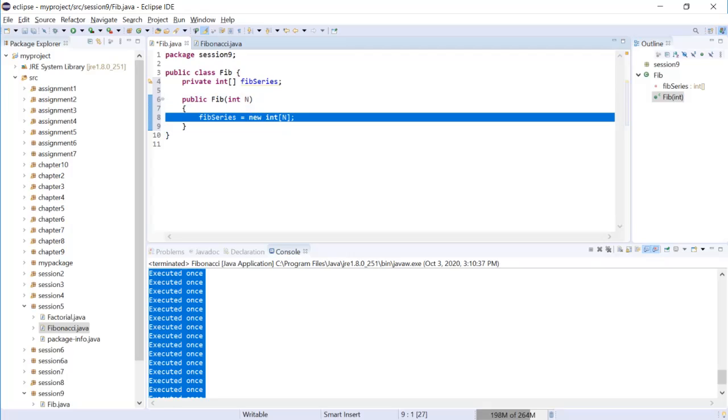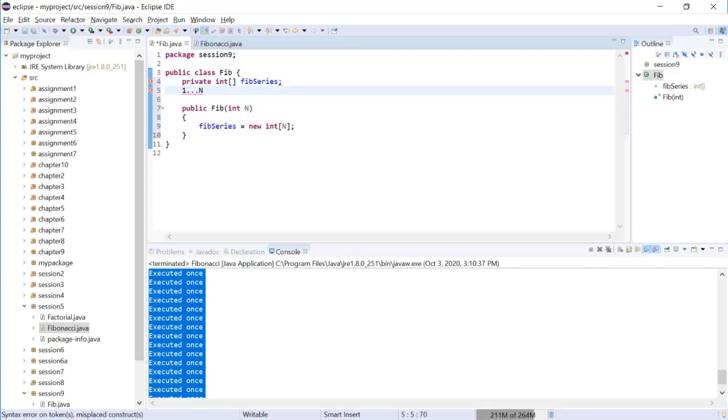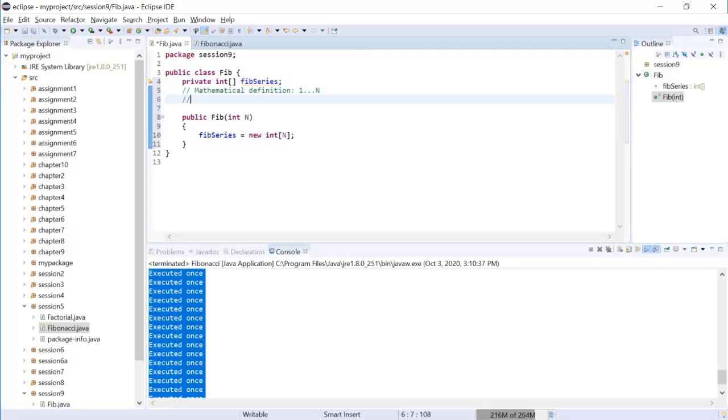Now there is an issue though. In mathematical calculation, we start at 1 and end at n. But in the Java definition, we start at 0 and end at n minus 1.